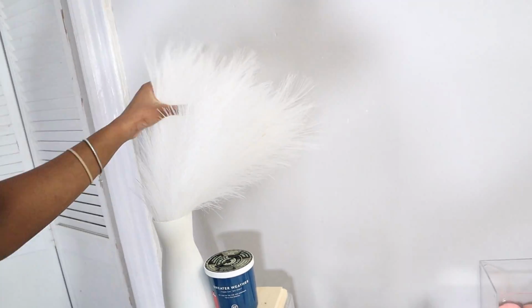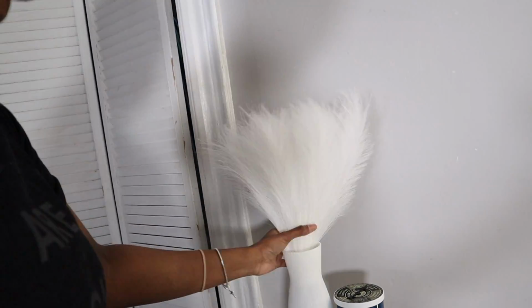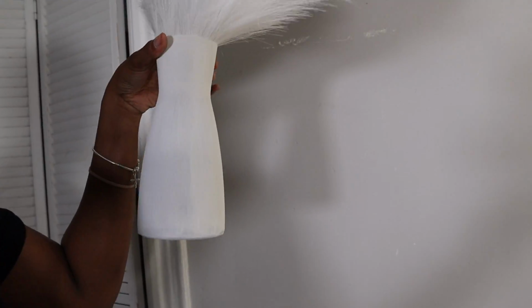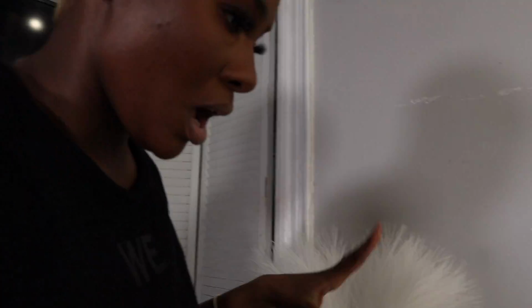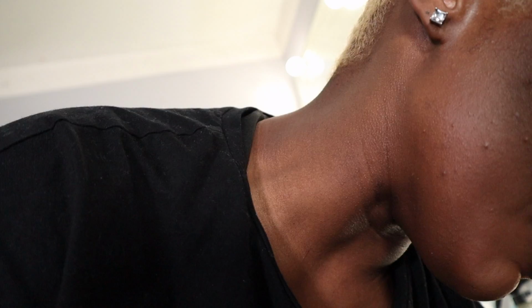Oh well, before I even get into the funny story, this is how the DIY came out. So again, these are from Amazon, and this is how it came out. Super cute. Scared that I'm touching it because I just finished my makeup, but it came out super cute. My paintings, my art, also very nice, but I ruined it because I put the black paint thinking I was gonna do it like a border, and it was just super messy. You can tell by the edges, they're not clean. I did put tape, but I don't like it anymore.